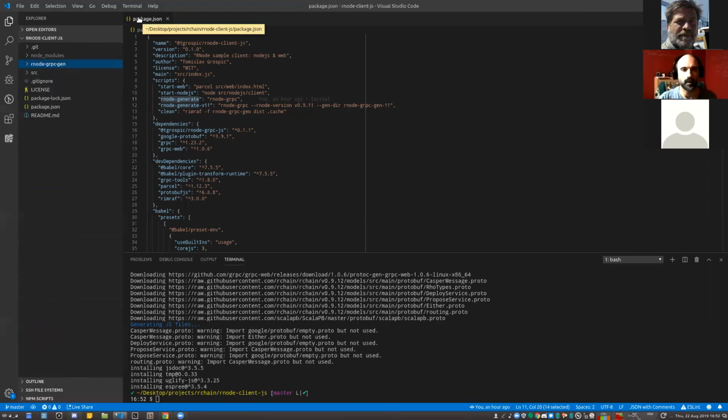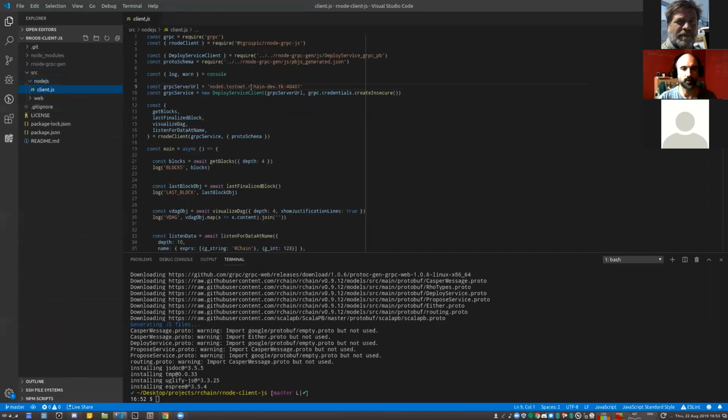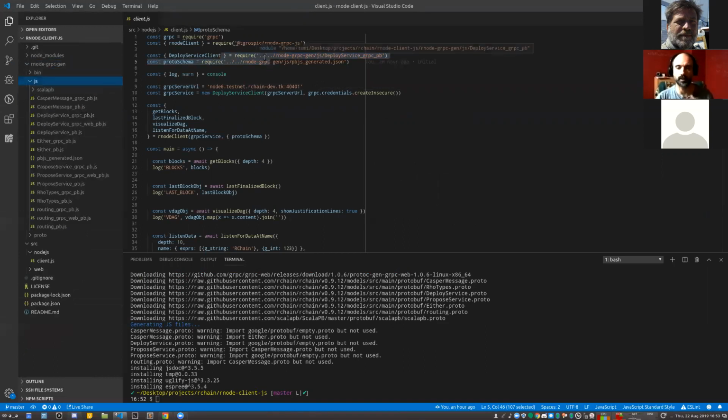Okay. After you have this downloaded, you really only need to reference these two files that are generated in the JS folder. This is like the entry point for all of the generated files. And in the background, these files generate a proto global variable, which is a little strange, but this is how it works.